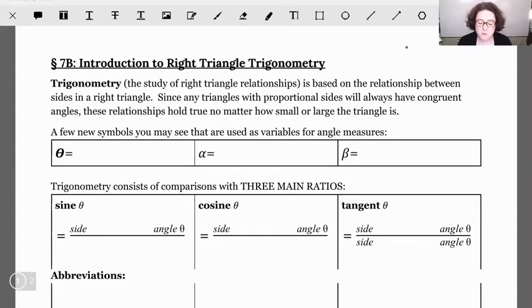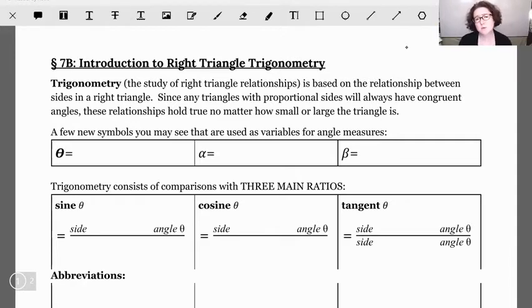In this first lesson, all we're going to focus on is how to write the relationships, technically the ratio equations, that we're going to need to solve these triangle problems later on. We'll be looking at that in our next two lessons. Today really is just about writing the ratios.